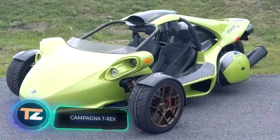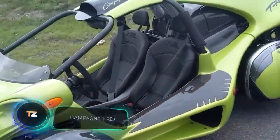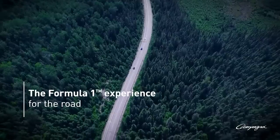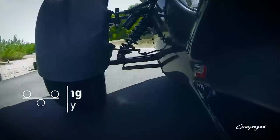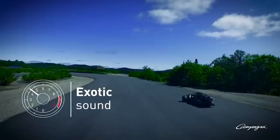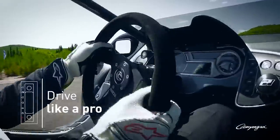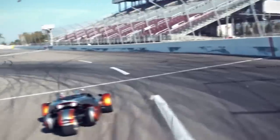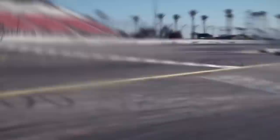Since 1988, the makers of this trike claim their vehicles continue to be different from anything else on the road — and there really is a lot to see. The model is equipped with a 208 horsepower Kawasaki engine, a six-speed gearbox, an adjustable suspension with external oil reservoir, and an integrated computer with on-screen menu. A traction control system offers three modes: smooth for wet surfaces, sport for aggressive driving, or off for total pilot control. The sporty design and characteristic sports car exhaust sound complete the package, with a price starting at $66,000.